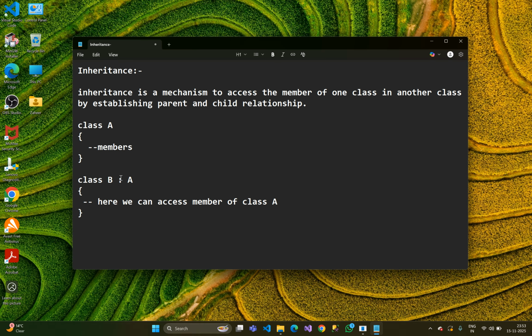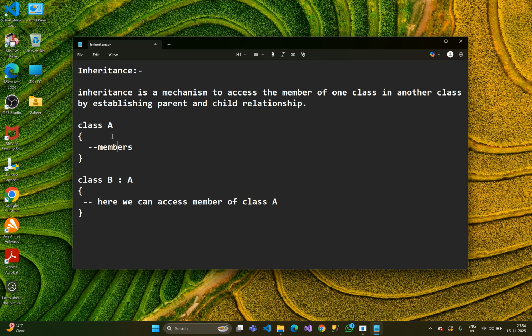This is the syntax. Inheritance is a mechanism to access the member of one class in another class by establishing a parent and child relationship. This is class A, and we have members like method 1, method 2, method 3 in it.